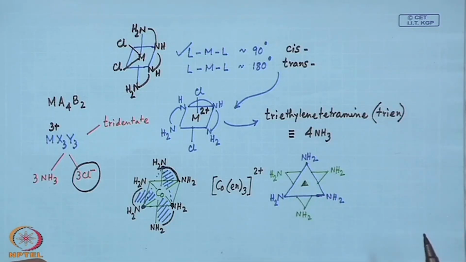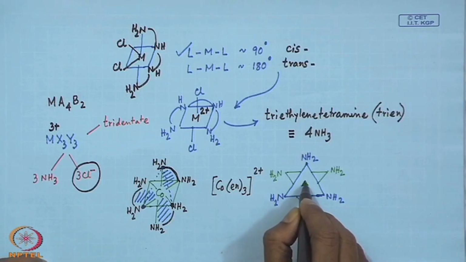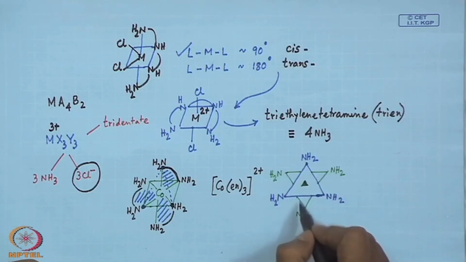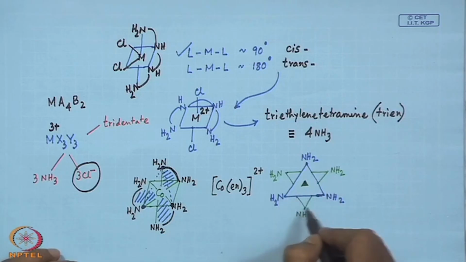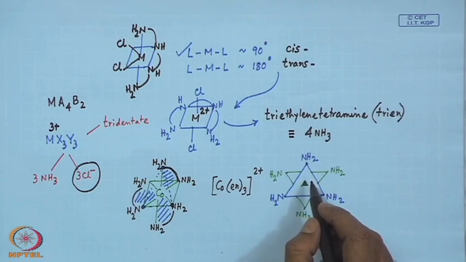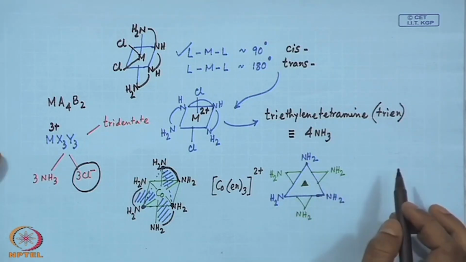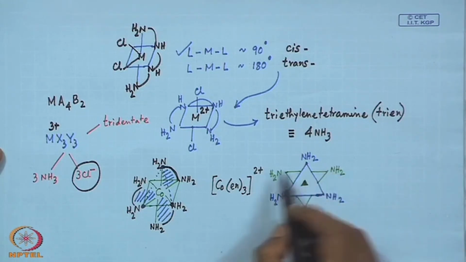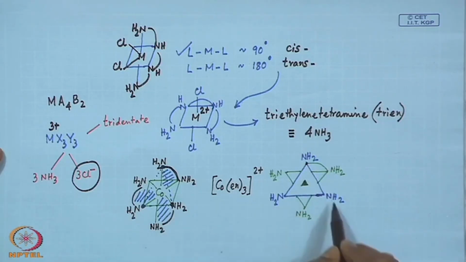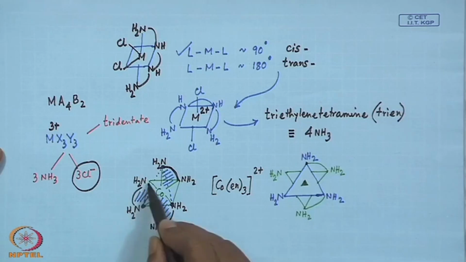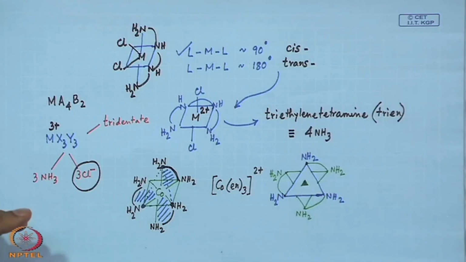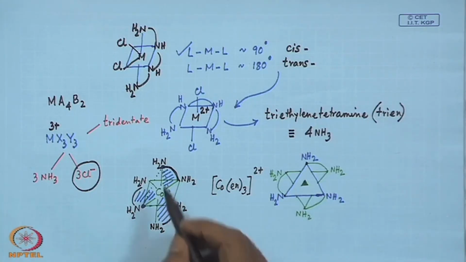So we have 8 such C3 planes, and this is viewing through one such plane, which are diagonally opposite. That means these 2 planes are not eclipsed, they are staggered. When they move toward each other, we get the corresponding trigonal prismatic geometry that we discussed when we were discussing coordination numbers and other geometries. So these 2 will be connected by this. The second one is like this, and the third one is like this. So we have this basic structure for these 3 planes.